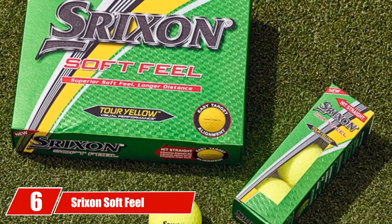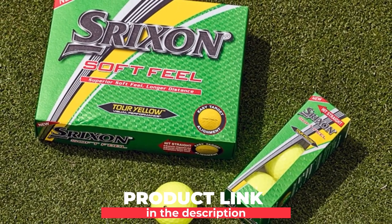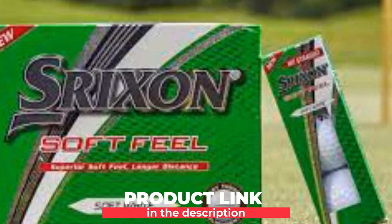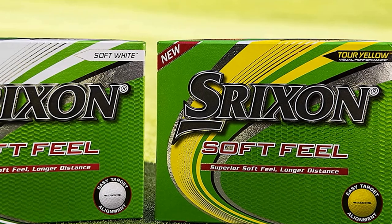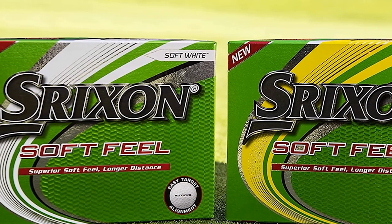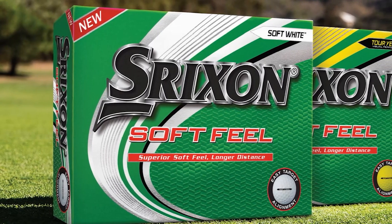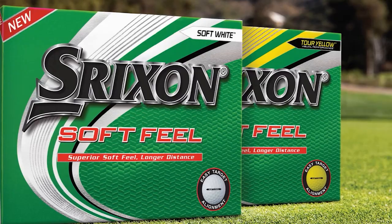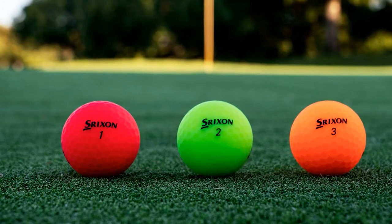The number 6 position is dominated by Strixen Soft Feel Golf Balls. Older players usually have high handicap digits with slower swing speed. They need a golf ball that is easy to control and provides a soft feeling and more accuracy. If you are one of them, I suggest you choose the Strixen Soft Feel — the best golf balls for seniors on my list. The Strixen Soft Feel and Soft Feel Lady Balls share many of the same things. They both have two layers with a thin ionomer cover, large core, and low compression rate. However, the core of the Soft Feel Golf Balls is the fast layer one, which can promote more distance off the tee. The compression of the Soft Feel Balls is 60 — a little higher than the Soft Feel Lady — but in general, there is no more difference in feeling between these two.